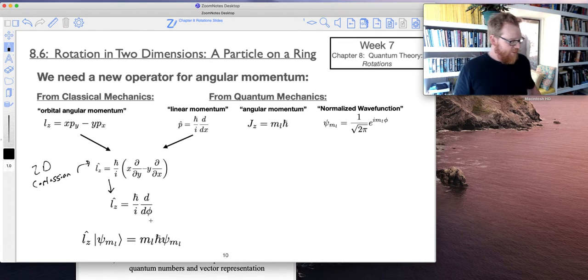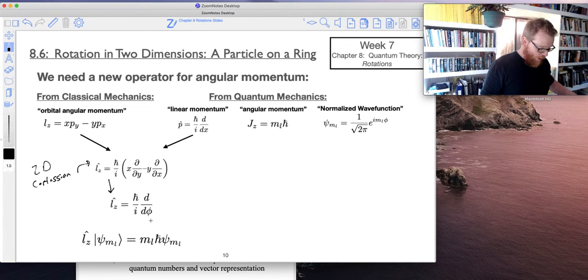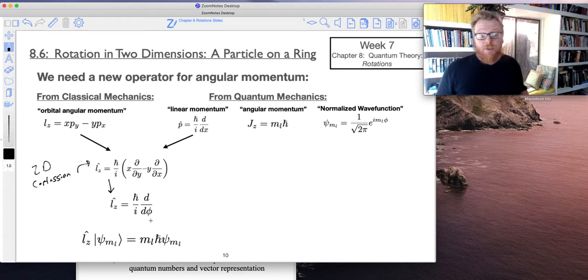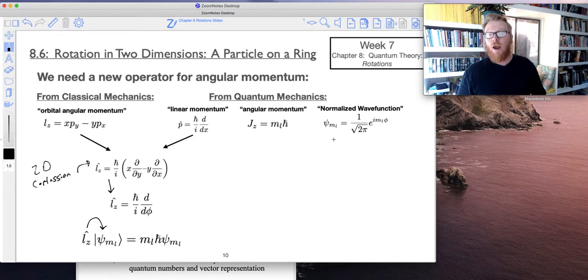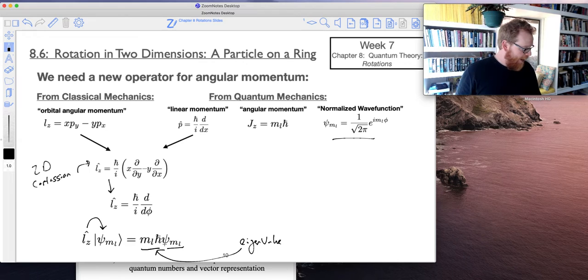And so what is the big deal about this thing? Well, for one, we need to check that this is going to be an acceptable operator, okay? And so I've already given you the results here. So when Lz operates on psi ml, right, where here's my psi ml, then our result is actually ml h bar times psi ml, okay, right? So we get the eigenvalue, which is ml h bar, and we return back the eigenfunction, psi ml.